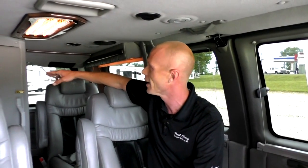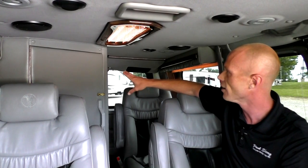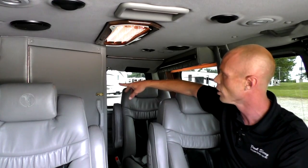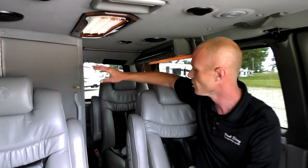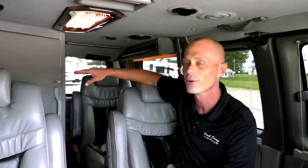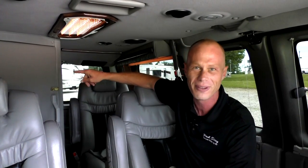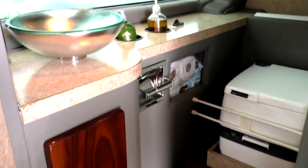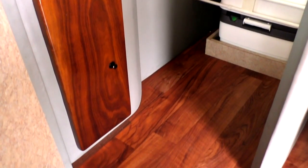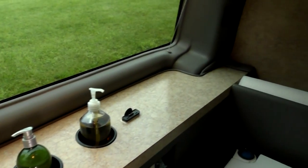The most unique feature about this van would be the fully enclosed bathroom. This conversion van does have a self-contained bathroom with a door on it. Inside the bathroom you do have a vent fan, you do have fresh water, and there's even a tank to hold the wastewater after washing your hands — really nice especially for long travels. With a 32-gallon fuel tank and 20 miles per gallon you can go 630 miles without stopping, so that bathroom could be very important. The bathroom is really nice and laid out very well. It does have a sink with fresh water, a drain tank, and a quick-release drain on the back of the van to empty the tank.